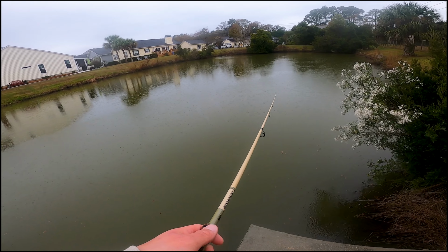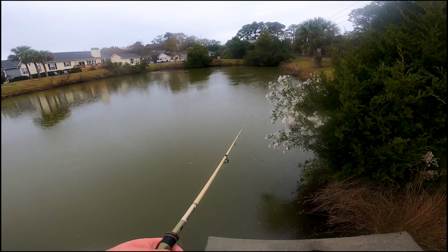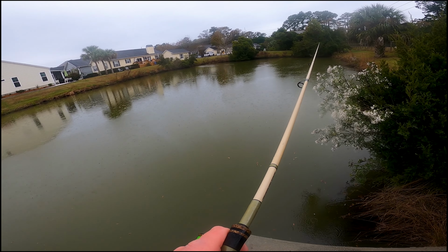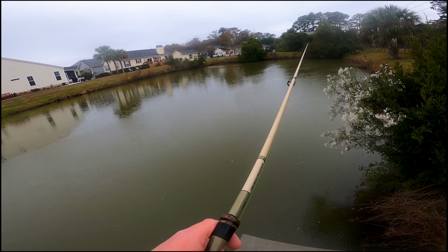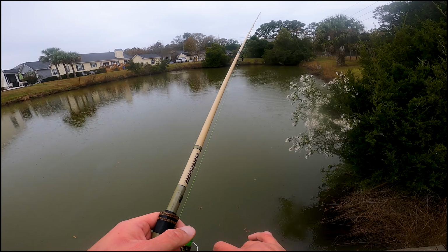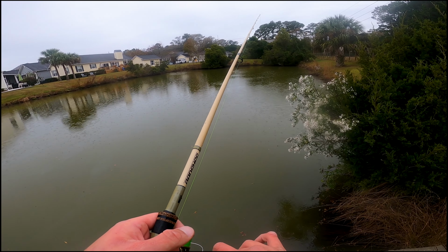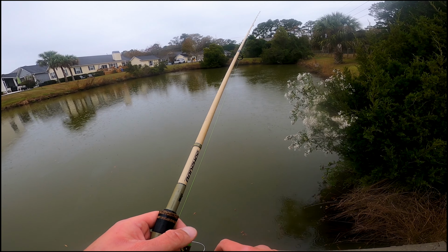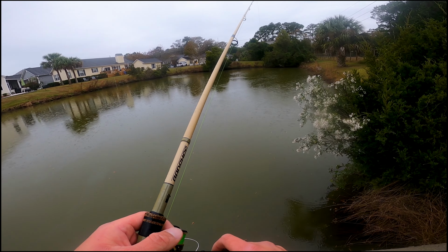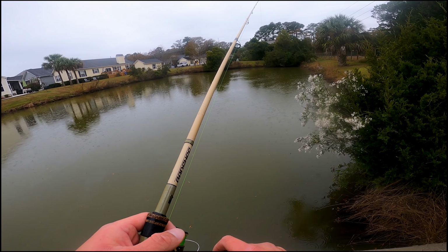And also, as you guys can probably tell, this is in the middle of a few houses, so it is definitely a good little residential pond. Hoping we can get something on this today, especially with being out here in the rain. Make it worthwhile. I don't know what these snook or tarpon would even eat in here, if there really are snook and tarpon in here. I could see there being reds, stuff like that. I really can't see there being snook or tarpon in here.